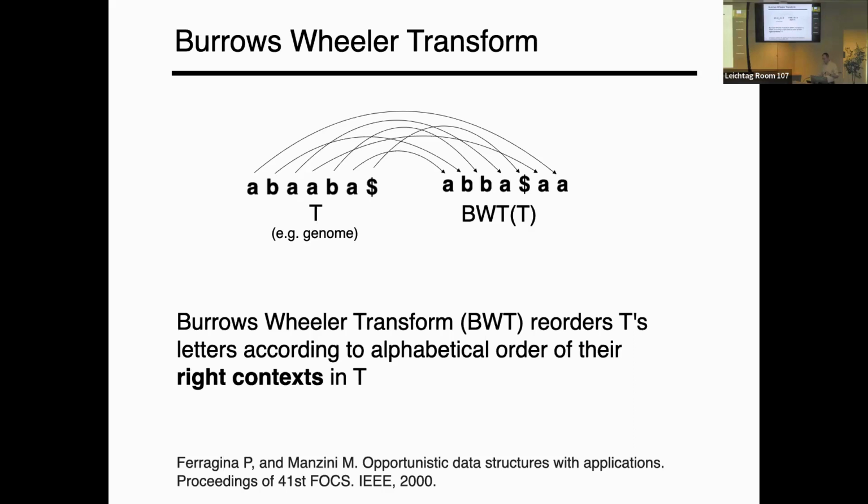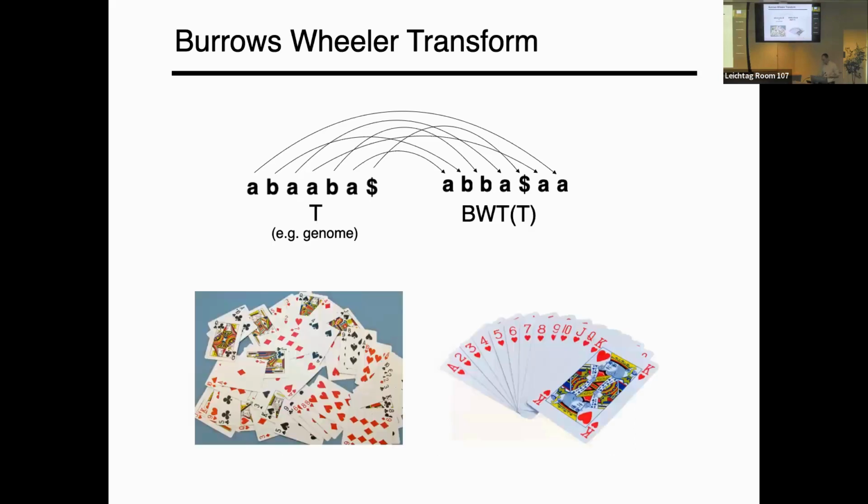Just as another sort of intuitive motivation, why do we care about taking T and putting it in a different order? Well, I think that's pretty intuitive. We do things like this a lot. For example, if I gave you a deck of cards and said, let's play poker, you would shuffle them, right? Because random order is the order that's useful if you want to play a game. If I gave you a deck of cards, I said, there's 51 cards here, please tell me which one's missing.